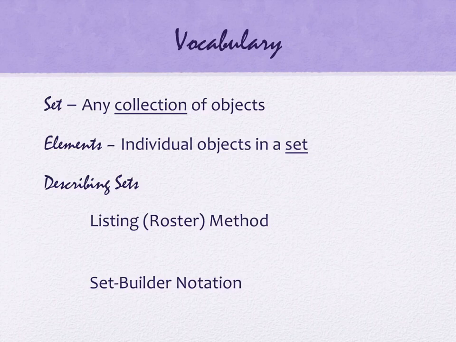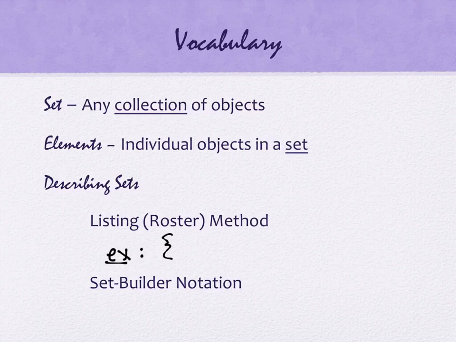And then there's a couple of ways that we're going to talk about describing these sets. One of them is called the listing or the roster method. With this method, in both methods, you use these curly braces. If you can't draw them real well, it's going to be okay. Just do your best. And you literally list the items out. So if it's the members of your family, you write their names down. If it were the contacts in your phone, heaven forbid, there's like 500 of them or something, and you'd write all of them down. This is the listing method.